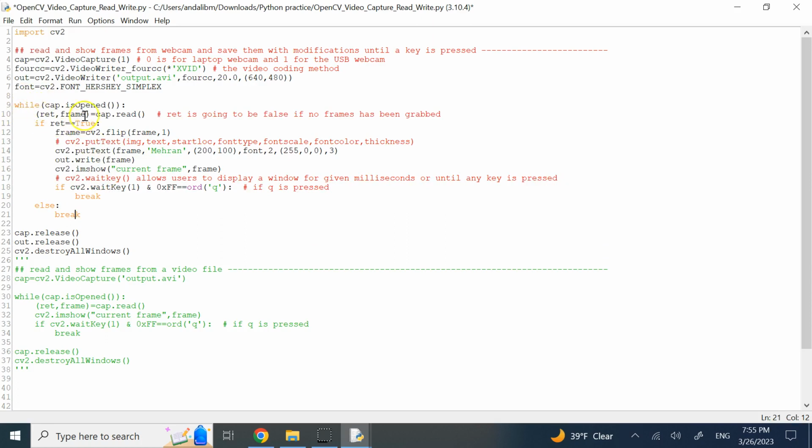Now, when I have written everything to the external file and everything is good, then release that resource, that webcam, release it so that webcam can be used by other applications. Release that file writer also, so if somebody else wants to use it and write something to an external file, they can use it. And go ahead and close all open windows. Right, so this all together will explain everything that I wrote here.